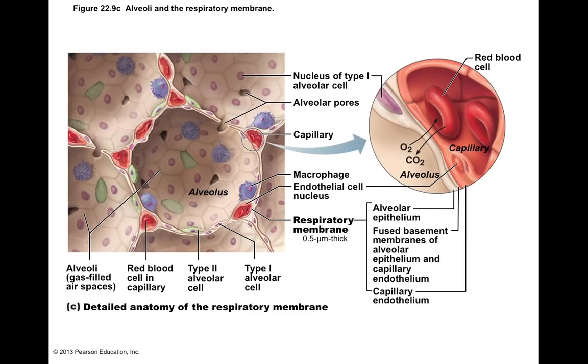What do you guys think would happen if you didn't have enough pulmonary surfactant? What would happen to your alveoli? They'd collapse, right? Not just one, all of them. Now, if these alveoli are collapsed and sticky, imagine trying to inhale. What's going to happen to your lungs? They're going to stay kind of sticky, right? In fact, you're going to have to fight the internal stickiness of your alveoli to pop those open and get air to flow in. It's going to take a lot of extra force.